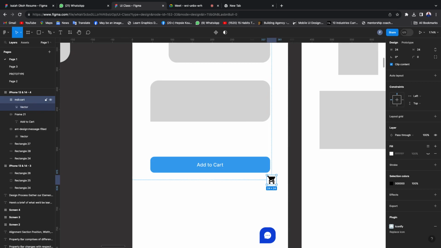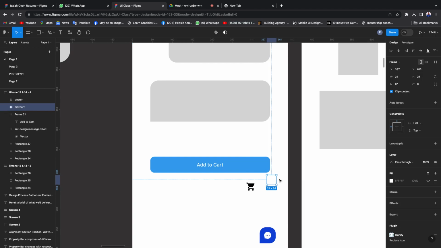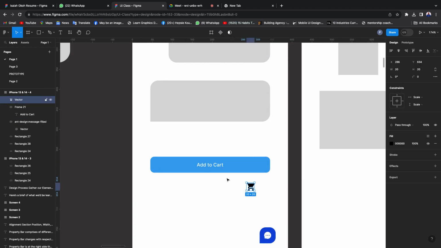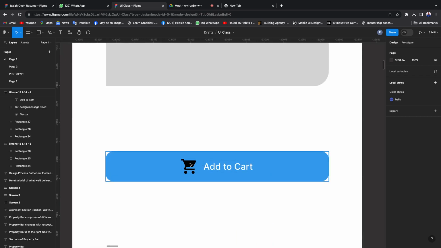Normally the icon comes with a frame. I like taking it out. I didn't take out this one, but I'll take out this other one. If you put it here while it has auto layout, you have something like this. Remember I said the best size for your icon is 18 to 20, right? So I think this 20 looks too big.